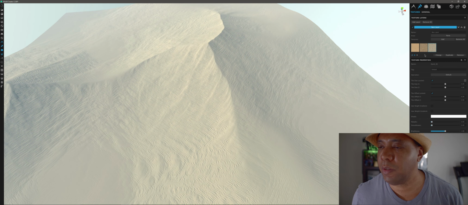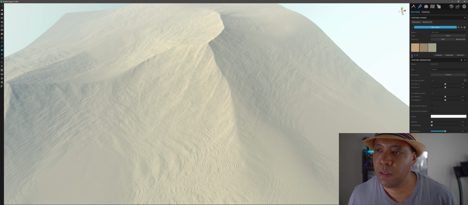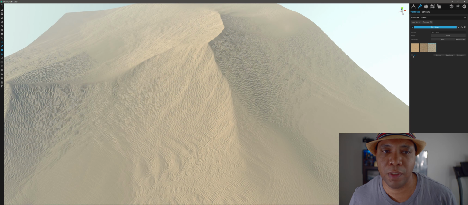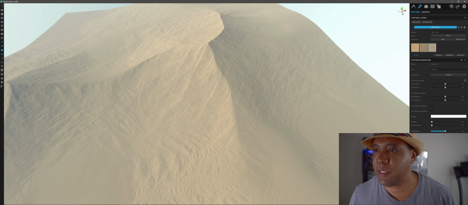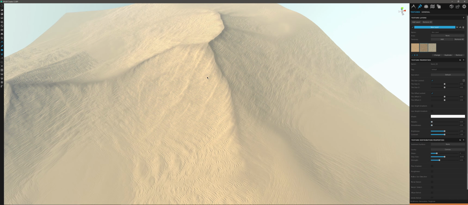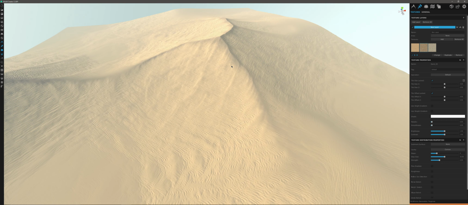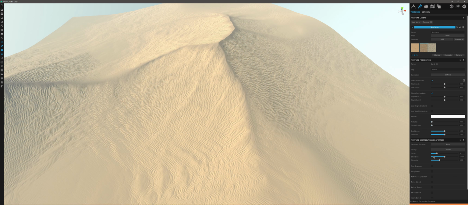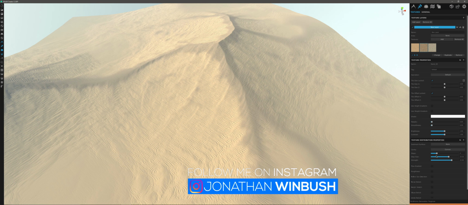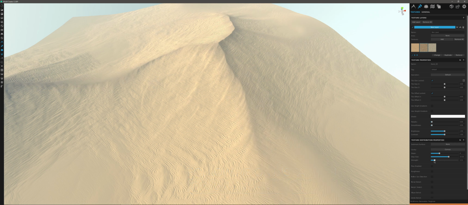Okay, cool. So now I'm going to go to my one that's all the way to the far right. Right underneath is a check mark. I'm going to click on that one, because I want to start masking out my second layer here. So if I turn this one off, you can see this one's my base layer. Then the second one, I'm going to come down to cavity, come down to convex. And now you can see just along the rim of the top of my terrain here, it's a little bit darker sand. And we can play around with the strength, kind of widen that a little bit, play with the steps, the step size. So it just depends on the type of look that you're looking for. So let me pull it back a little bit, something around there.